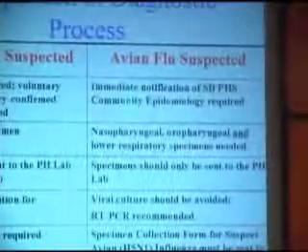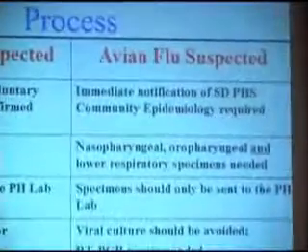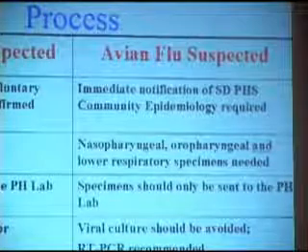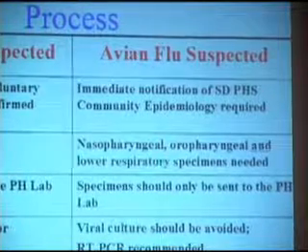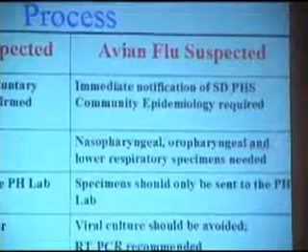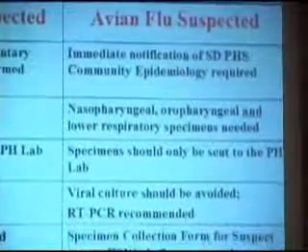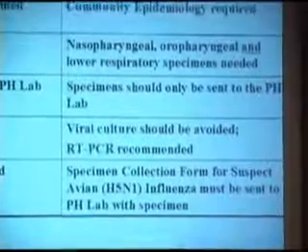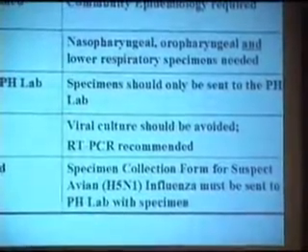With avian flu, we want to be notified immediately, anytime, night or day, if you just suspect a case. And 3 specimens, preferably with a lower respiratory component, are recommended. They should only go to the public health lab. RT-PCR is the test of choice, and the form I just showed you should accompany the specimen.